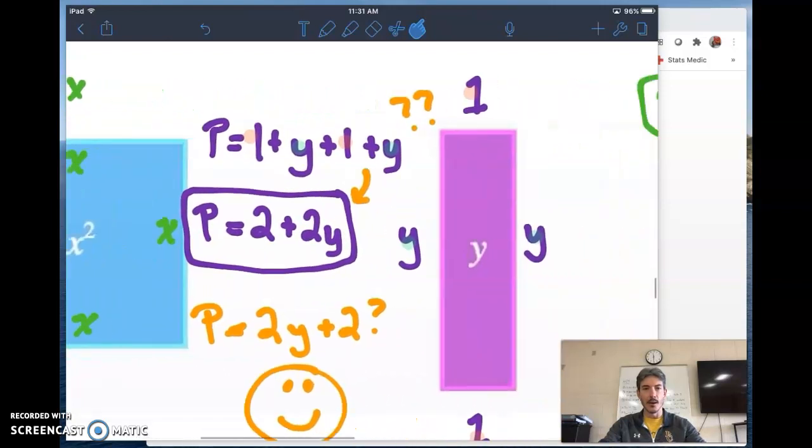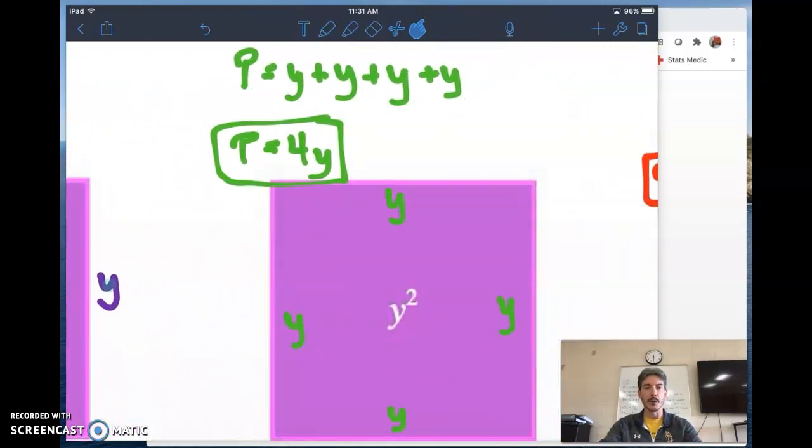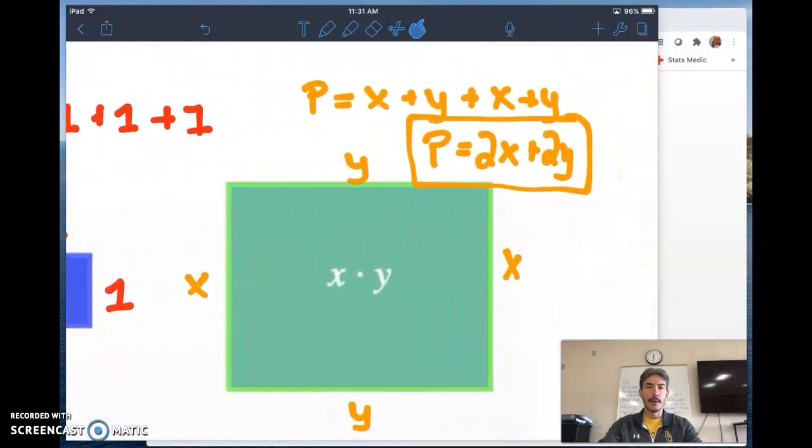I'm going to slide over. Let's check out the y squared tile, and I think you're going to see something pretty familiar here. The y squared tile has side lengths y and y. I add all those y's up, and I get that perimeter 4y. Okay? The next one might be the most abstract one. The next one, the only one we haven't checked, is going to be the xy tile, and I've got it right here.